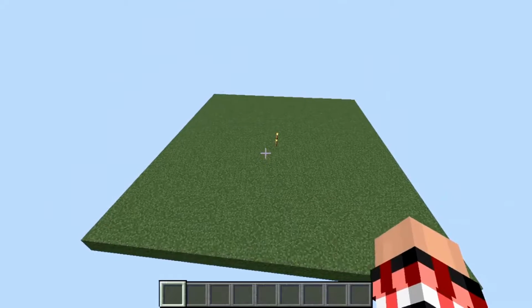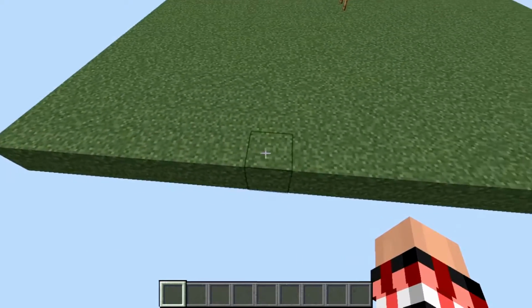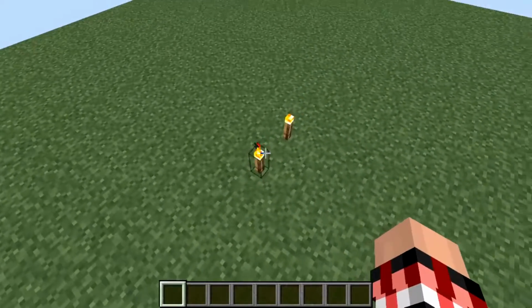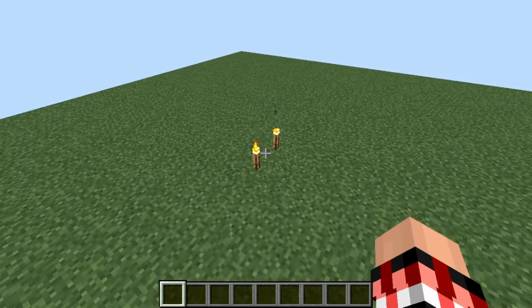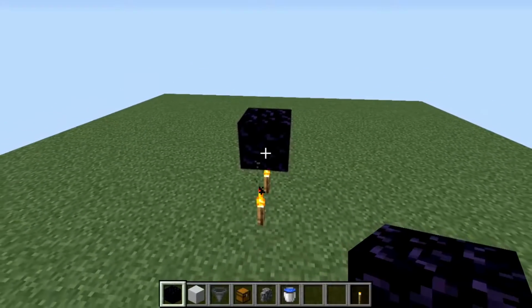Okay, so the very first thing that you're going to want to do is find a 21 by 19 big flat area like this one. And you're going to want to come to the corner and count 10 blocks this way, and then 10 blocks this way. And then place a couple of torches to mark where the obsidian is going to go. So these two torches here mark where the centre of the collection platform is going to be.